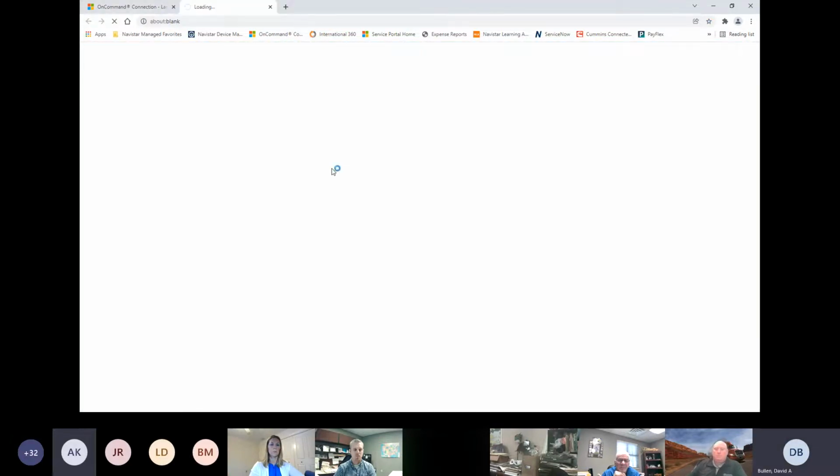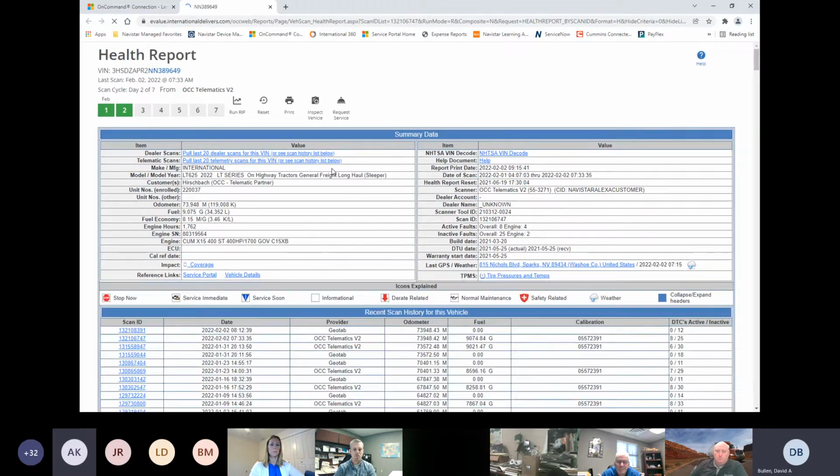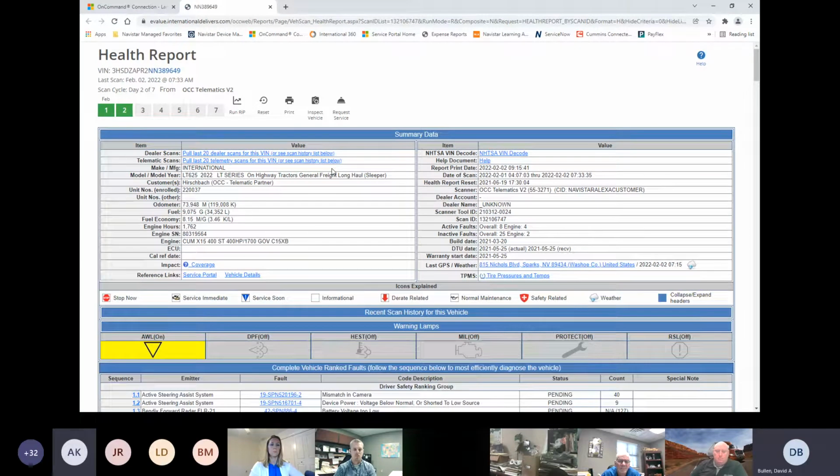Health report is the second step along the way. And some of you even at this point are saying, Dave, you talked about 18,000 faults. I don't know that I need to read all that, and I'm sure not real comfortable understanding it. Well, here's where how we built the solution matters. Certainly, we have an 800 number available to support you and have you reach out. What's more important is the investment that Western Michigan K&R has made to have folks that understand this data. Our service teams throughout US, Canada, and Mexico have read these health reports for over a decade.